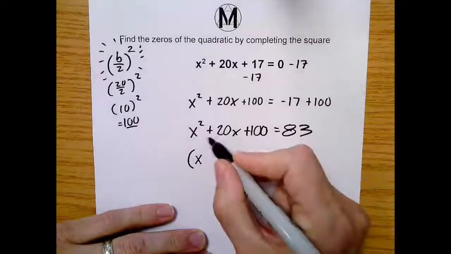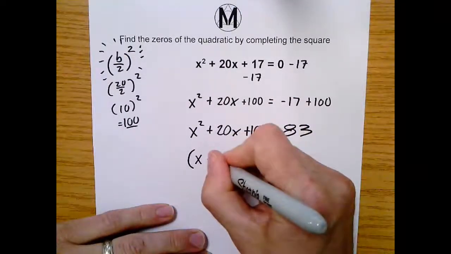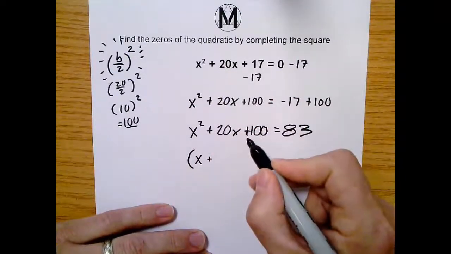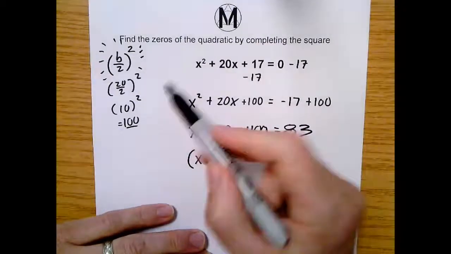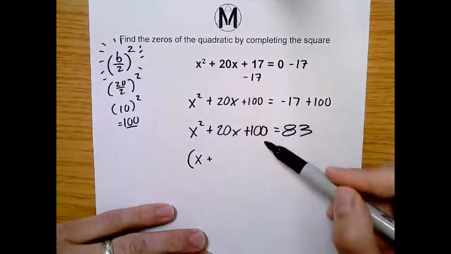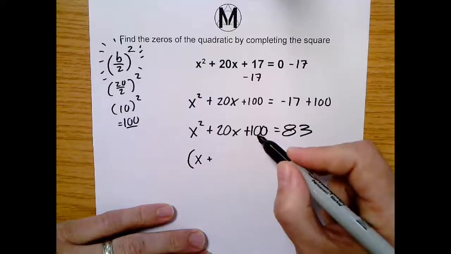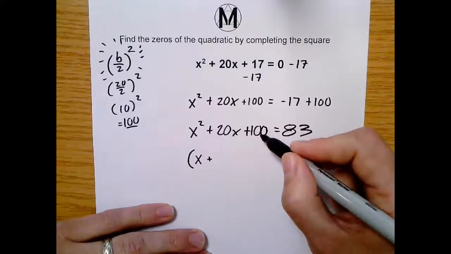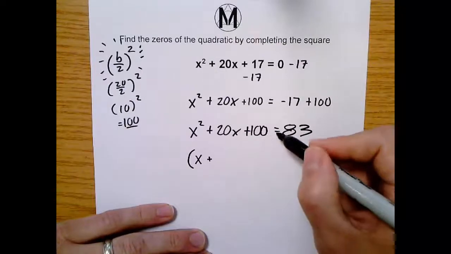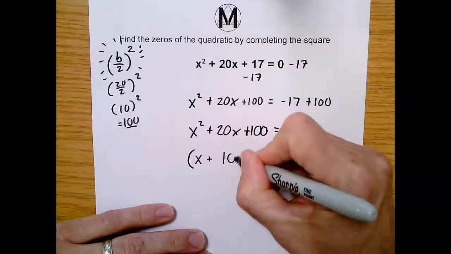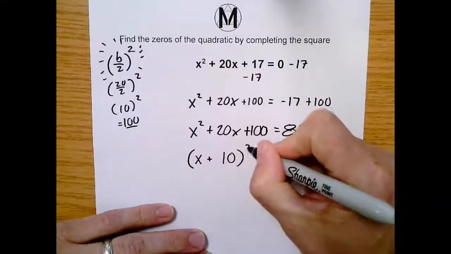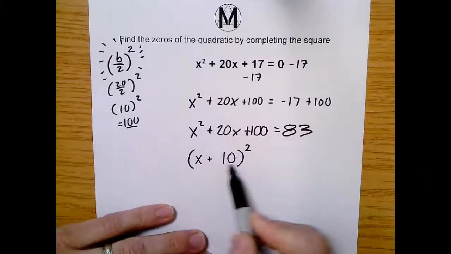So that lets me quickly make that jump. Okay, you do bring down your first symbol. It might be negative, and that's okay. You never use this one. This one's always positive because you're over here squaring, so it would always end up positive, so that's not what we're going to use. But positive 100 is also a perfect square because 10 times 10 is 100, so we take the 10. And then we square it. And so this is a perfect square quadratic.